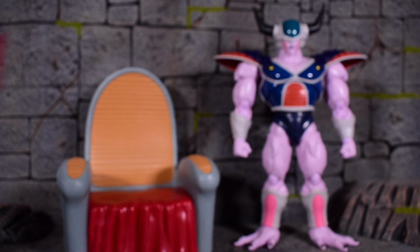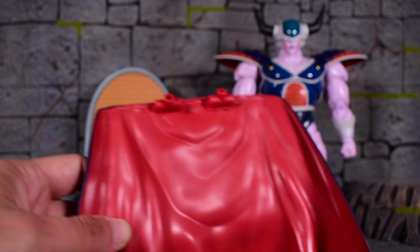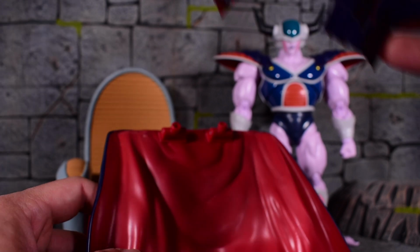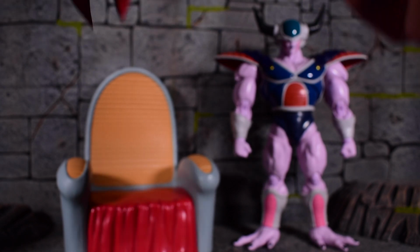And of course the cape. I showed you the top part. This is what you attach to the back when he's sitting down. And if you don't want him sitting down, then you attach the full cape. Here's the bottom part. It comes in two parts. This attaches to this. Actually, I'm sorry, this is the bottom part because this is where the tail goes. So if anything, it's like this.